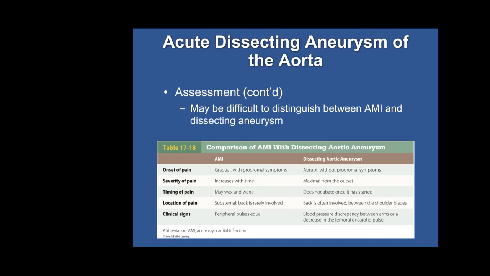And good table for you guys, just to again further help you with some differential diagnosing. Here's a chest pain patient that they described to me. And then the question is, what's your differential? Is it angina? Is it MI? Is it an aortic aneurysm? Or is it a hypertensive emergency, right? They give you four cardiac emergencies, but then they just give you that description of the patient. You got to figure out, based on the words that they're giving me and the vitals and everything, do I think it's angina, MI, aneurysm, or something else, right?